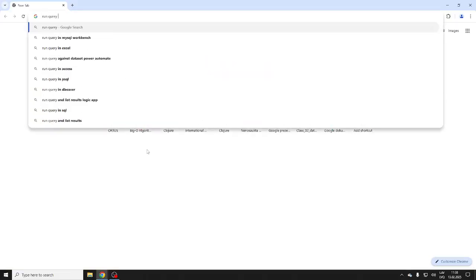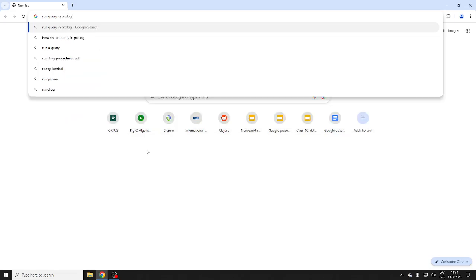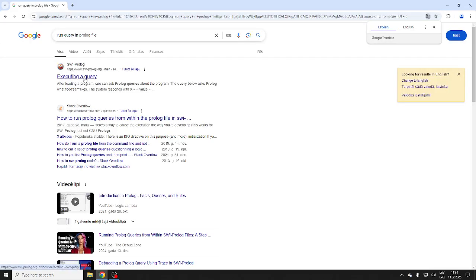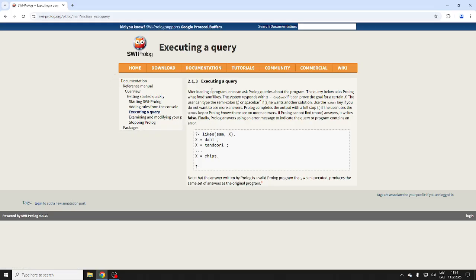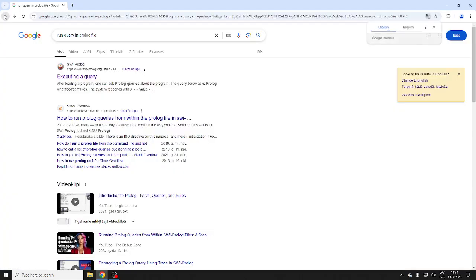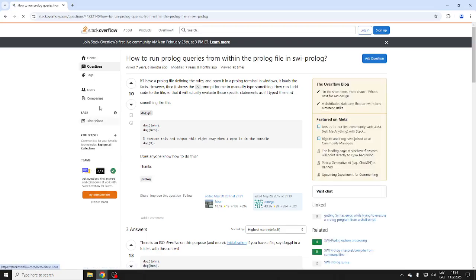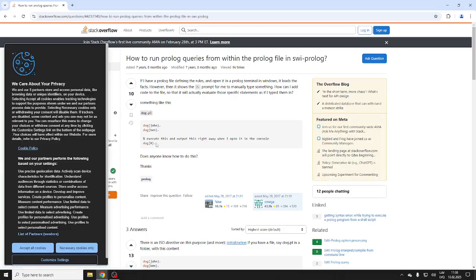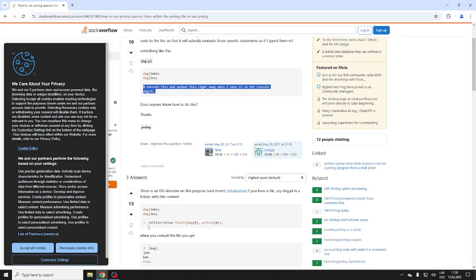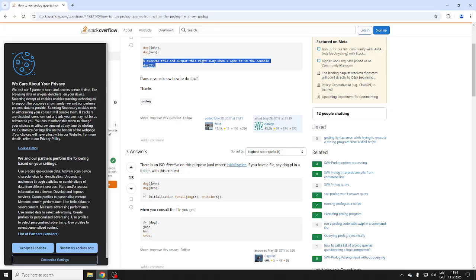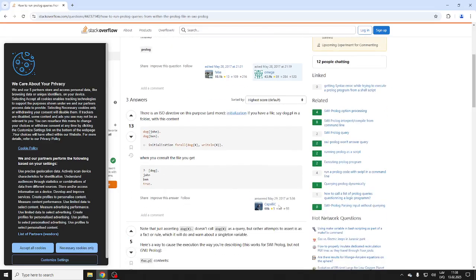So let me see. Query in a Prolog file. Yeah, but that is it, right? That's we do it manually, right? But what I actually want is to run a query within a program, right? Yeah, this is a question on Stack Overflow like 7 years ago, right? Yeah. ISO, right? Okay, this is the guy, said this looks kind of fun. So we have our file, right?